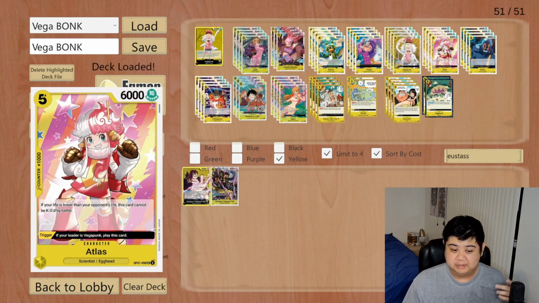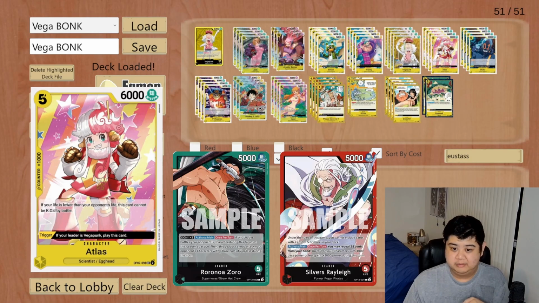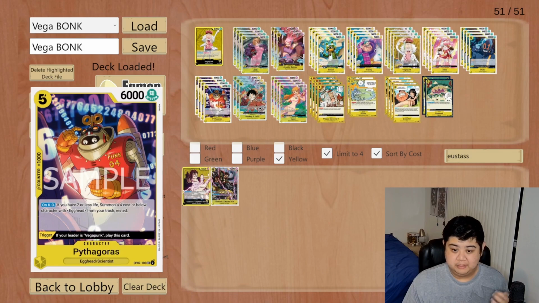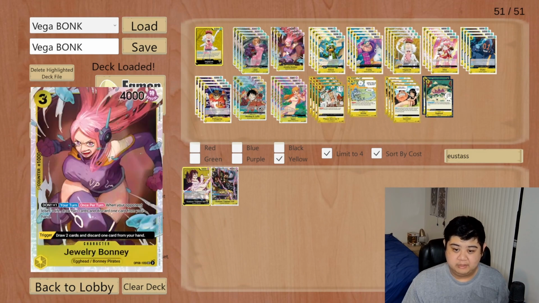Atlas is actually particularly good this format too, because the fact that it cannot be KO'd in battle means it's very awkward for 5 health leaders to deal with, like Rayleigh and Zoro. Zoro especially, since all of their removal is combat based. Shaka's a staple, it's just a blocker. Pythagoras is pretty good. It can revive your Lilith, your 2Ks. And I haven't talked about it yet, but we're also playing the 3-drop Bonnie.